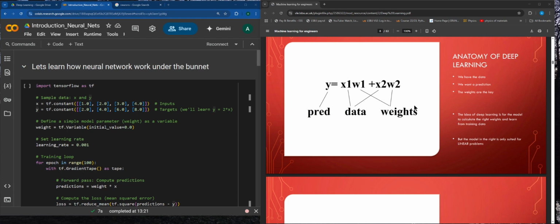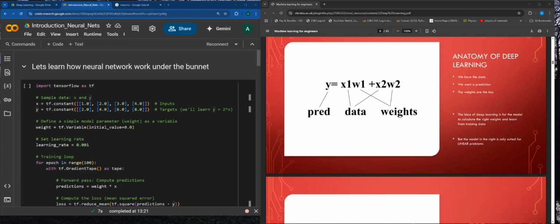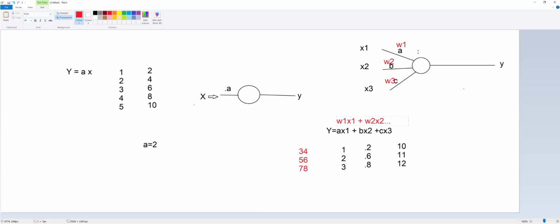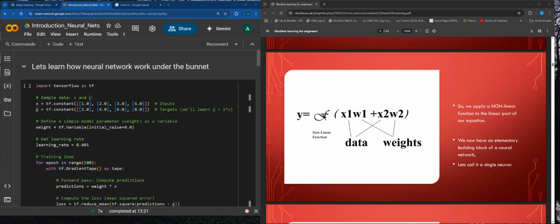The only difference with the idea of deep learning is that you add a nonlinear function to it. When we were looking at this neuron in simple linear regression, you multiply these together, add them up, and you get y. Except now you add a nonlinear function before you feed it out, a nonlinear function such as ReLU. Then you're converting this technique into something that can solve nonlinear problems. But no need to think so much about it at the moment.